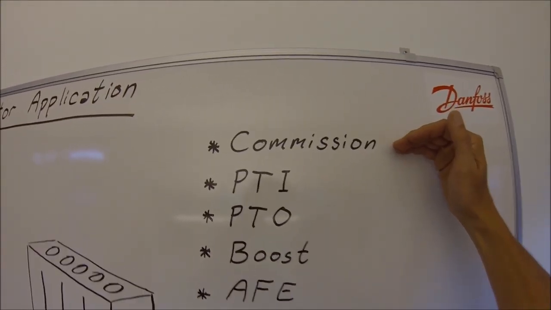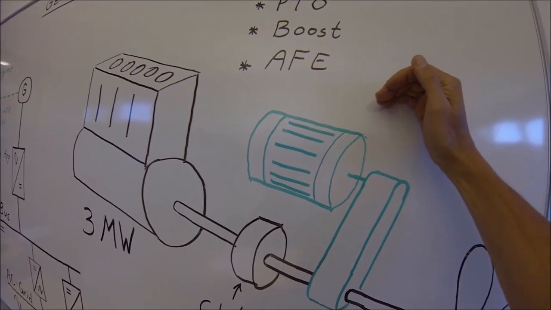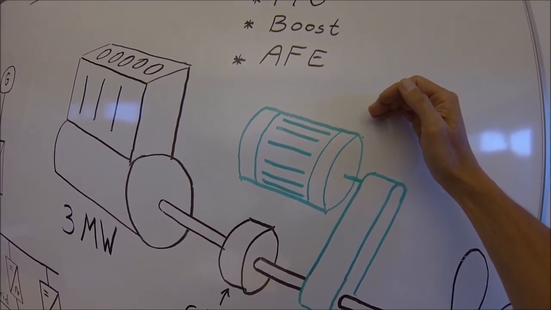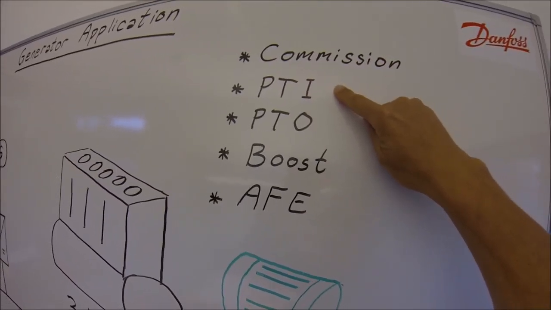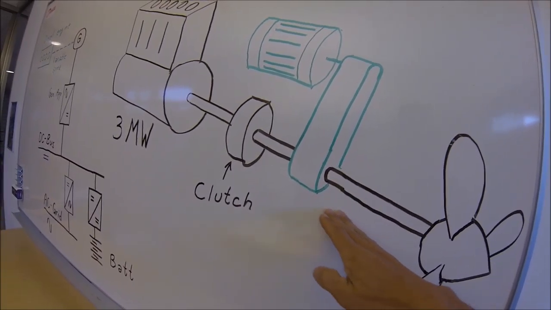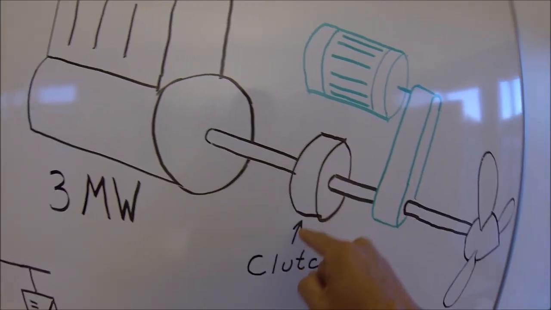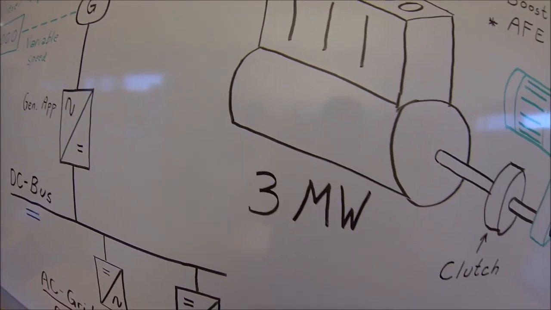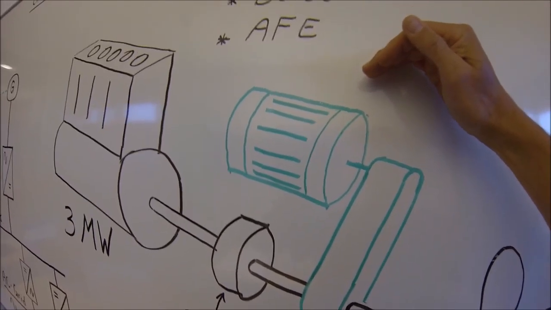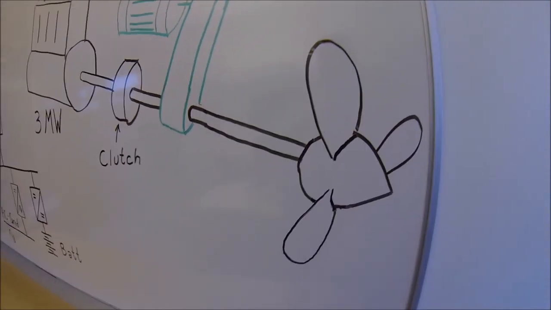You need to tune it, and then you go for the commissioning mode. You are then tuning your generator or permanent magnet motor more or less like a motor control system. Power take-in mode means that you are taking power into the system and adding it as mechanical power to the main propulsion shaft. Typically you can then clutch off the diesel engine and shut it down, and you can utilize electric power from more energy-efficient smaller diesel generators and put it into the shaft, just like a diesel electric propulsion system.